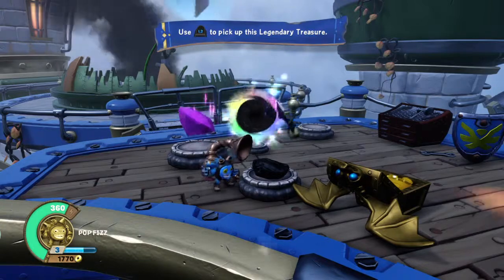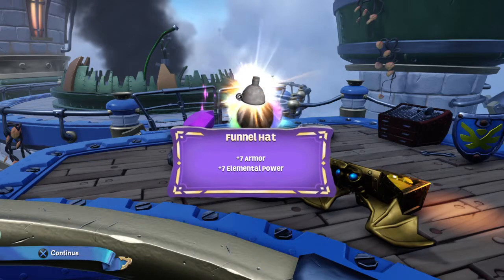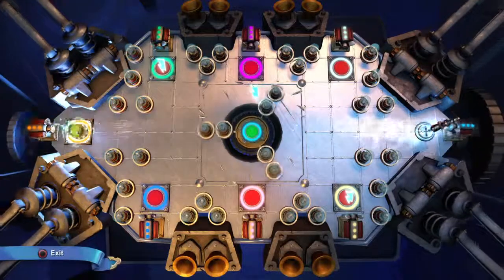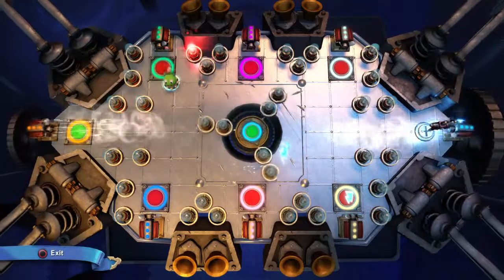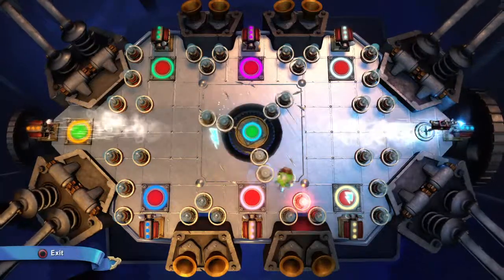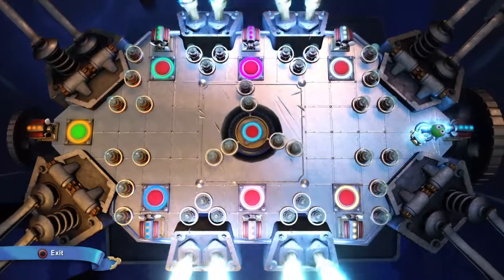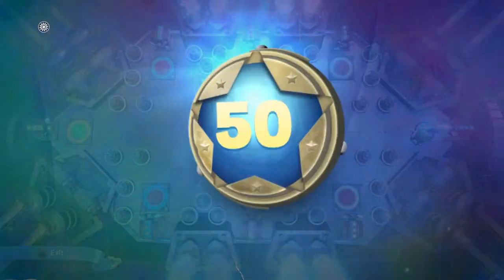And the swords can give you hats and stuff. Let's go put them on it. Put that on him just for fun. You can also use the live wire lock. I'll look right up.